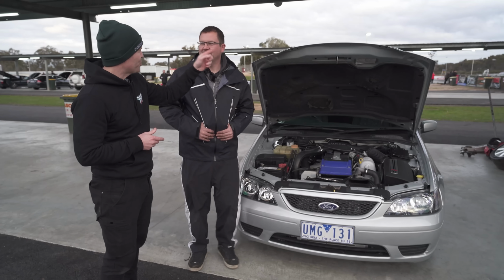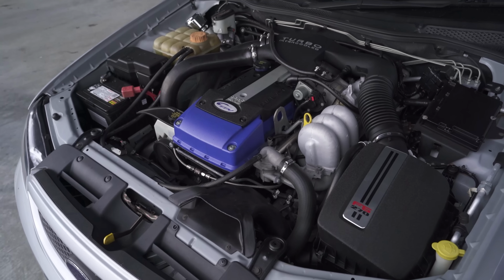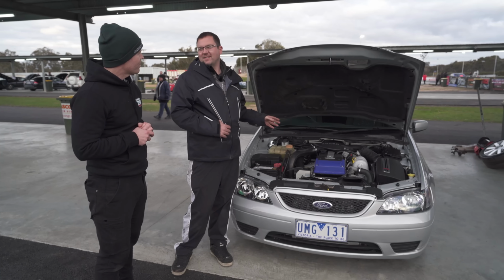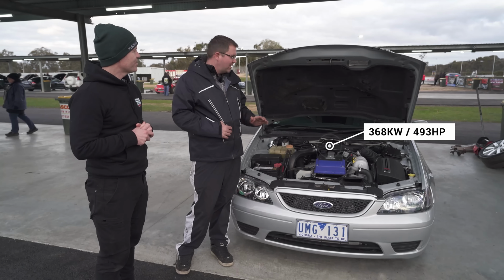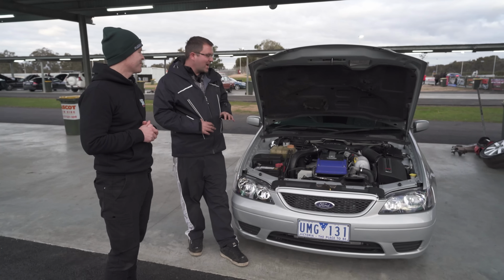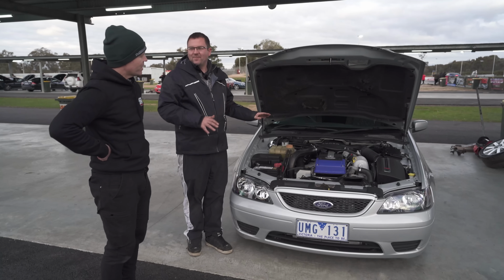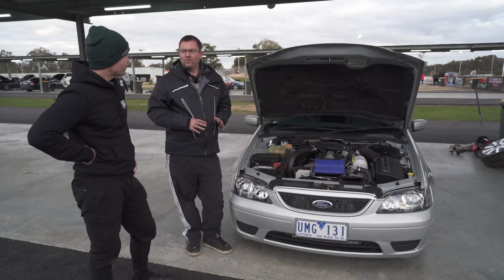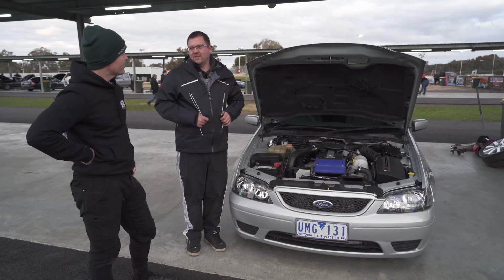It shows power where it should here, but on the dyno, it's pretty moderate, isn't it? That's right. We've had it on the dyno a few times just to make small alterations to make sure that it's as good as it can be, but 368 kilowatts at the tyres is the best it's ever made. So there's no more, no less. Anyone who says that it makes more, it's got a dead standard exhaust with a high flow cat. So we are at the limits. I wanted to run 20 pounds into this thing, and it's given me 17, and I'm tapped at that. So it won't give you any more. No. It'd have a lot of back pressure, I'm assuming. That's right. We've left it where we're not squeezing on it as hard as I could, but anything more that we try and put into it, it just gives us nothing. It's not efficient.